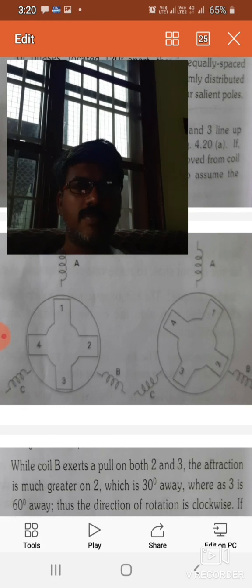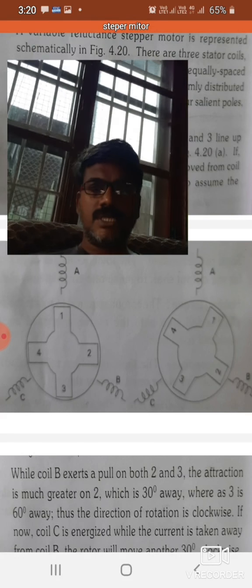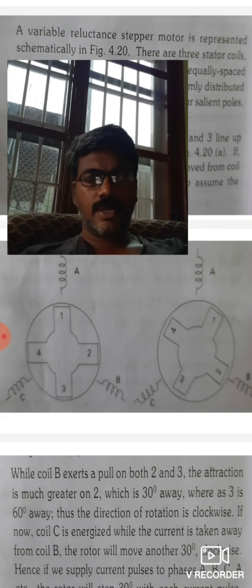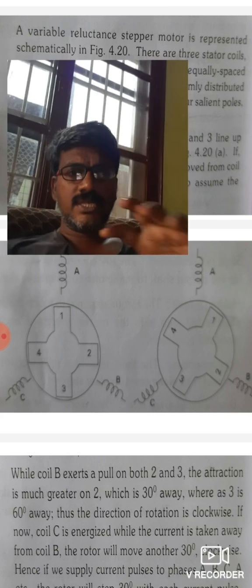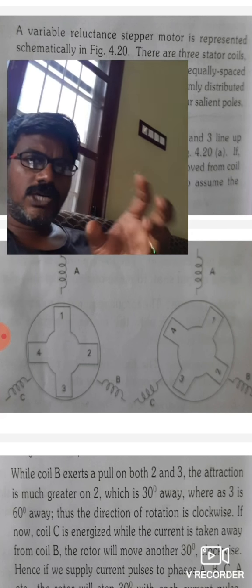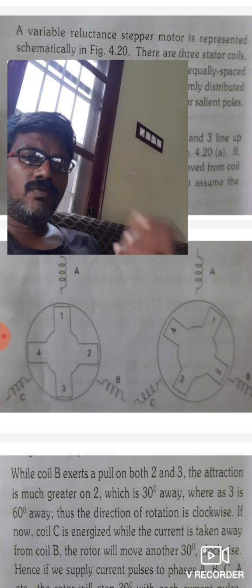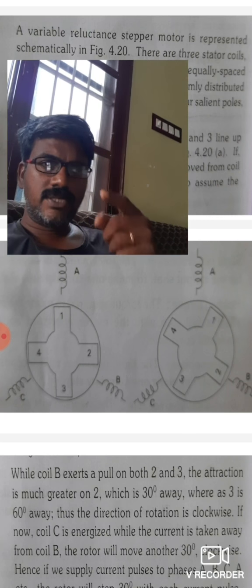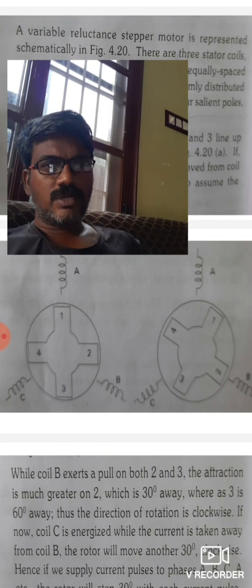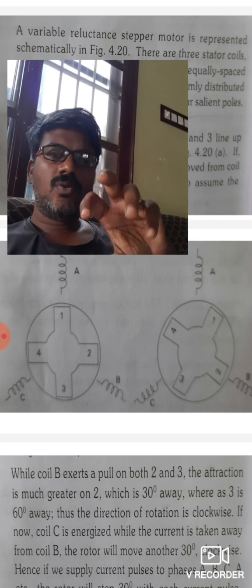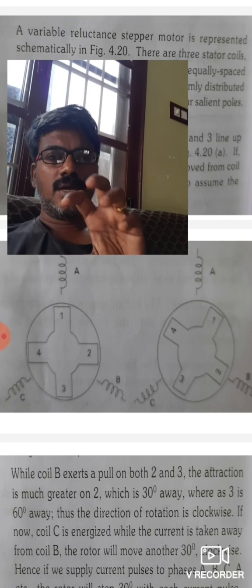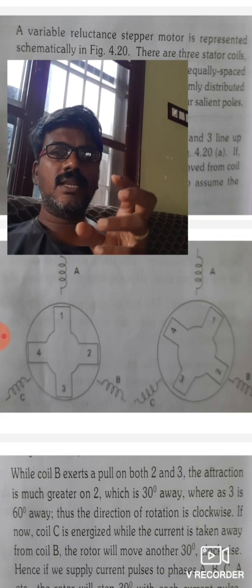Next, in the working principle of the stepper motor, we consider three phases and four poles. The four poles are projecting, salient poles. By giving a sequence of pulses A, B, C, A, the rotor rotates in a clockwise direction. If you want the rotor to rotate anti-clockwise, use the phase sequence A, C, B. If you give the sequence A, B, C, it rotates clockwise. And one more important thing: because of 4 poles, it rotates 30 degrees per step, so it requires 12 pulses.